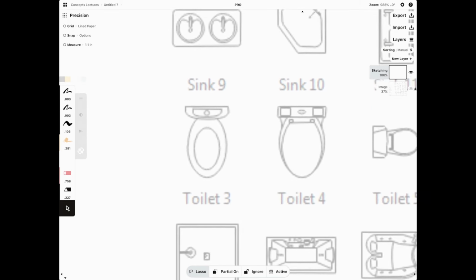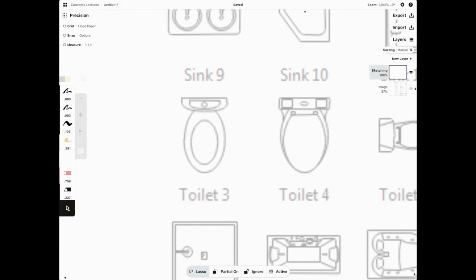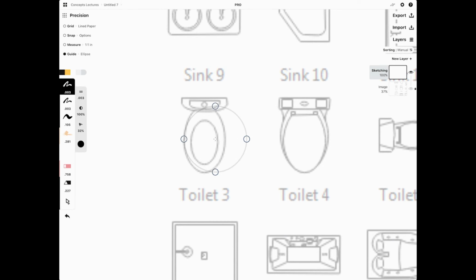Okay, I would like to draw this toilet, so I could go ahead. I actually have my ellipse template still turned on, so there it is. Let's make this a little bit smaller, bring this in, there it is. You see how wonderfully useful this process is.